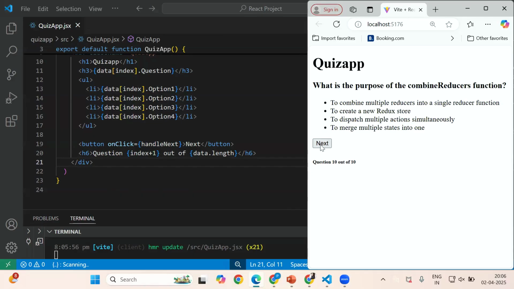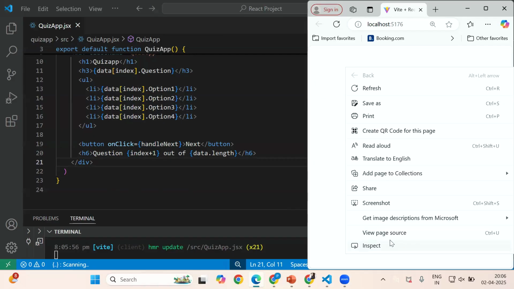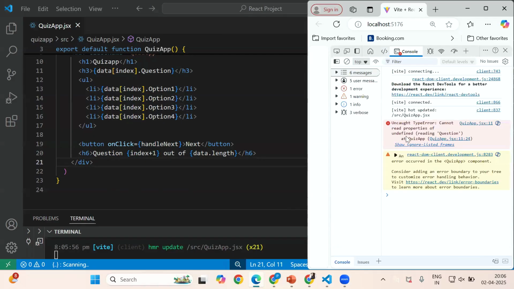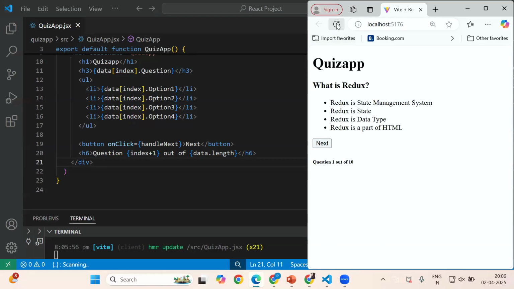No. So if the user clicks next, it should show quiz finished and display your score. But if I hit next, see, we are not getting anything. Actually, we are getting an error, guys. If I inspect this and go to the console, see, we are getting an error. Cannot read properties of the array because the array is out of range. We don't have any next question. So this we don't want. We have to handle this.